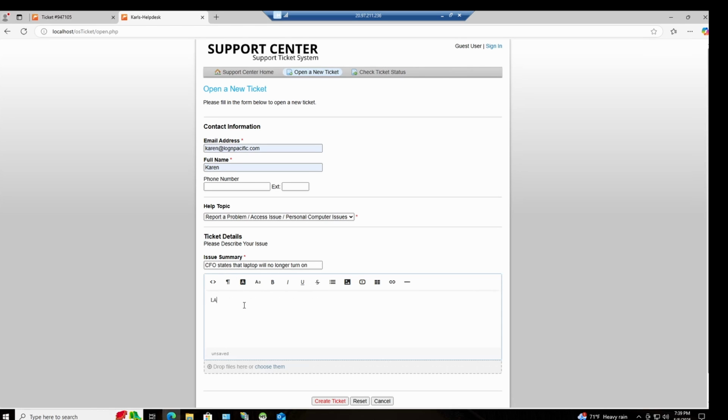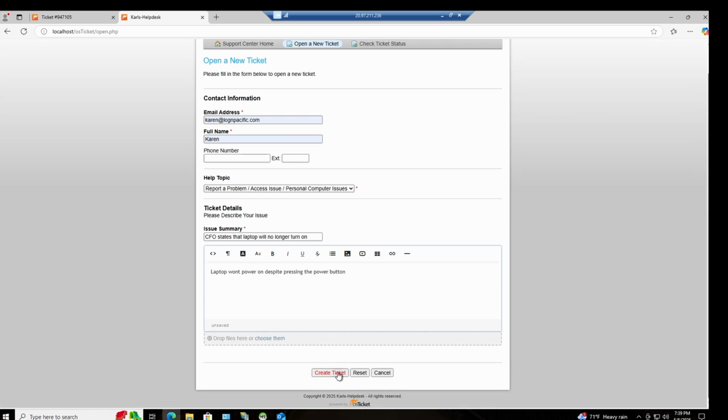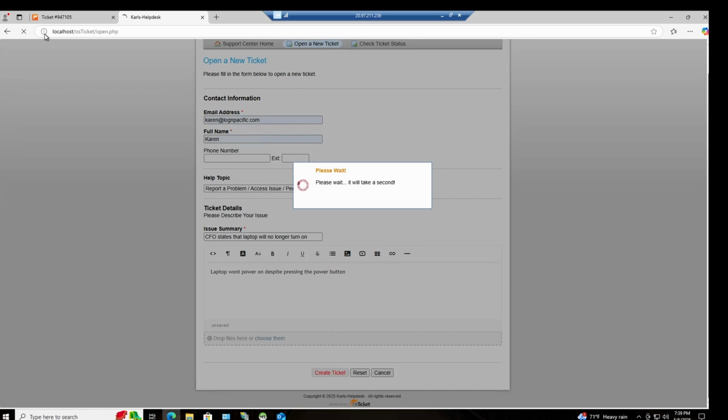We'll say laptop won't power on despite pressing the power button. Create that ticket.